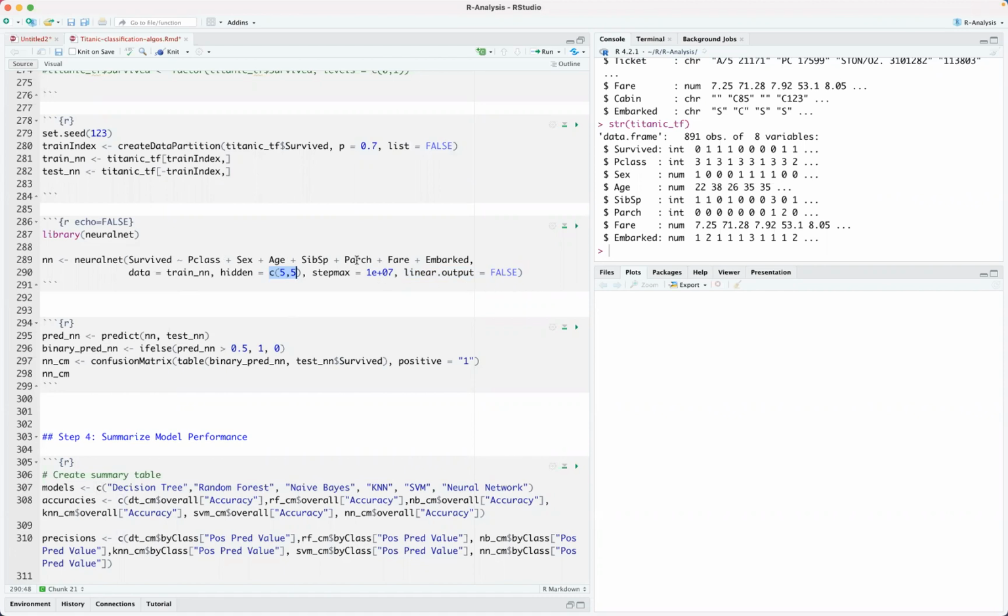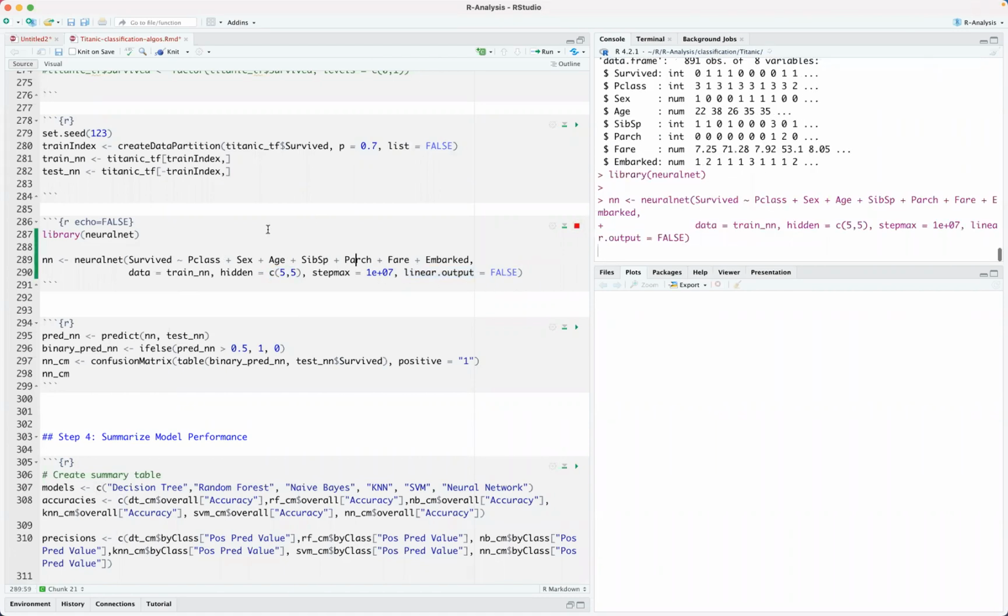Okay, all right. So once we have that, let's create our model. It comes from the neuralnet package. Notice how it takes quite a bit because it has to do all those millions of iterations, right? This is a feed-forward neural network.